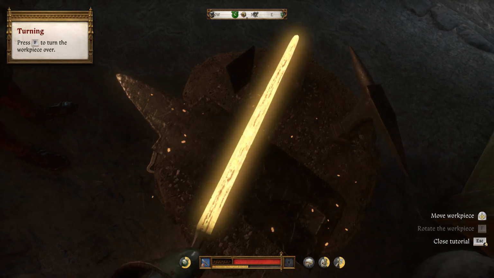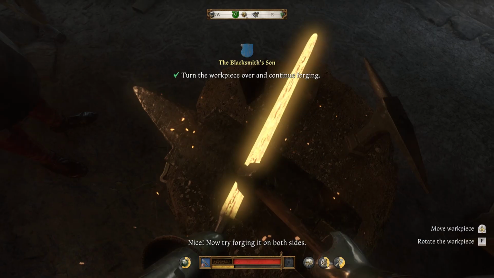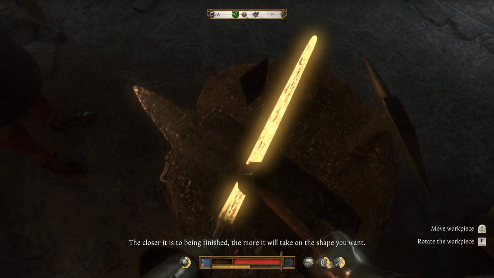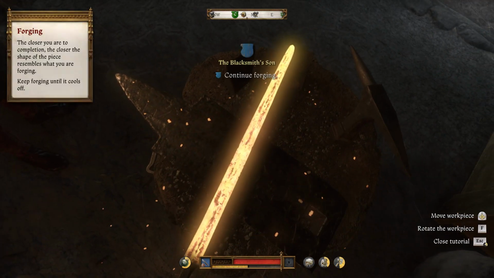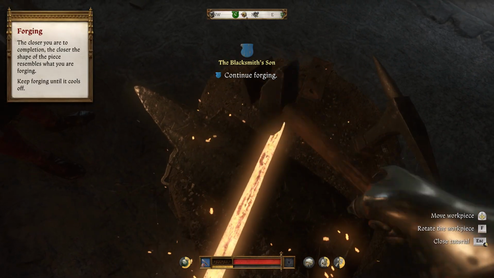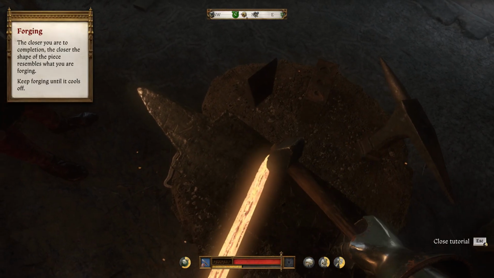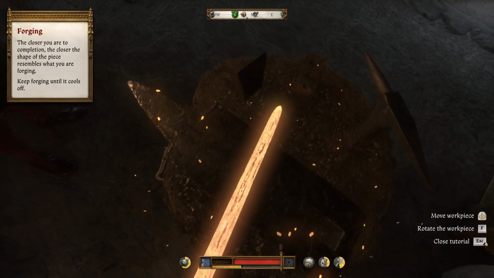I like to just rotate it every time, forging it on both sides. Right, so I'll flip it. The closer it is to being finished, the more it will take on the shape we want. It'll cool off soon anyway. Flip it. Make our way down.